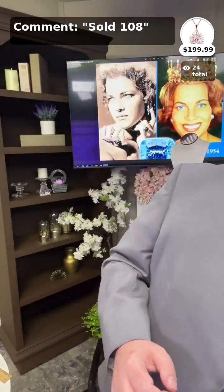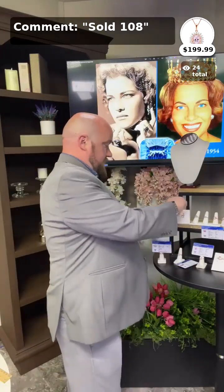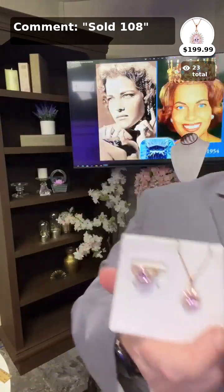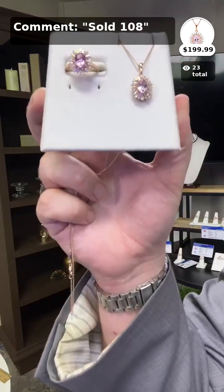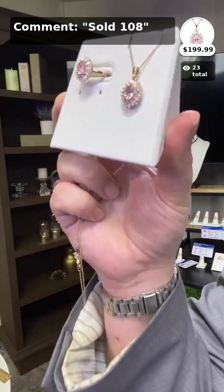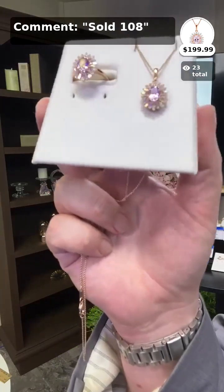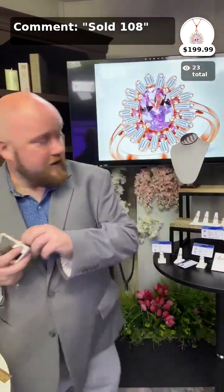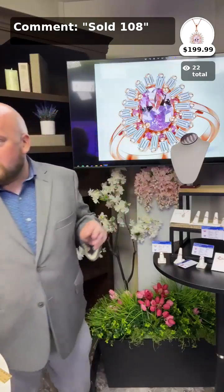Now, just to kind of prove the point I was saying about ovals. You can't see that one yet. We're still getting stared at by Martha Rocha. And we're going to go back to back on these? Yes, actually, so that's a good 107 and 108. Okay, we're doing sold 107 and sold 108. I'm going to show them both together right now so you can see just how perfectly they match. We're going to start with the ring, then we're going to move on to that matching pendant. Also in Martha Rocha kunzite and multi-gemstone. Ooh, multi-gemstone. Interesting. What's going on there? I need to find out more.